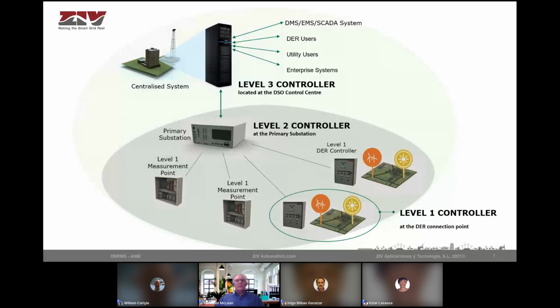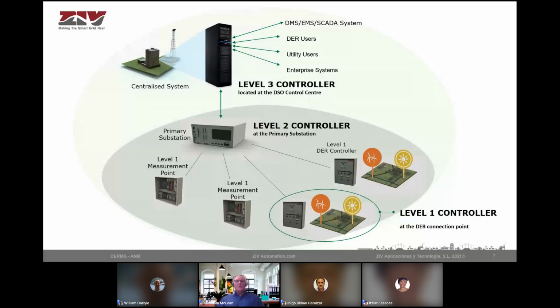So we'll start with the level 3 controller, which is the largest. It's a full server-based system. It can contain all the applications that you require. It contains the network analysis engine. It contains the database of all the data that we have. It also has dashboards, which allow the operators to identify what's going on in the network, what issues are happening and how it's responding to that. It also has dashboards which allow generators or DRs to look at their particular generation and what they are doing on the network. And so they've got just a small restricted look at what information is available.